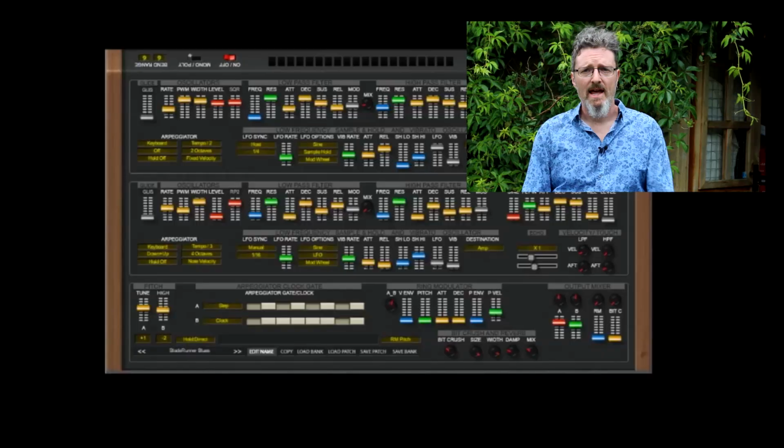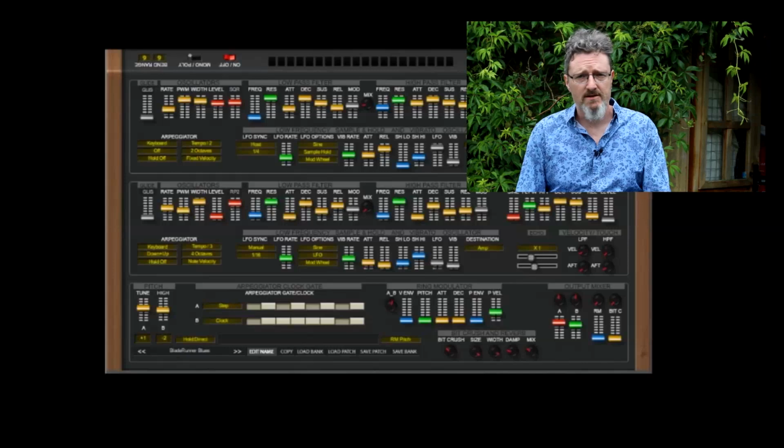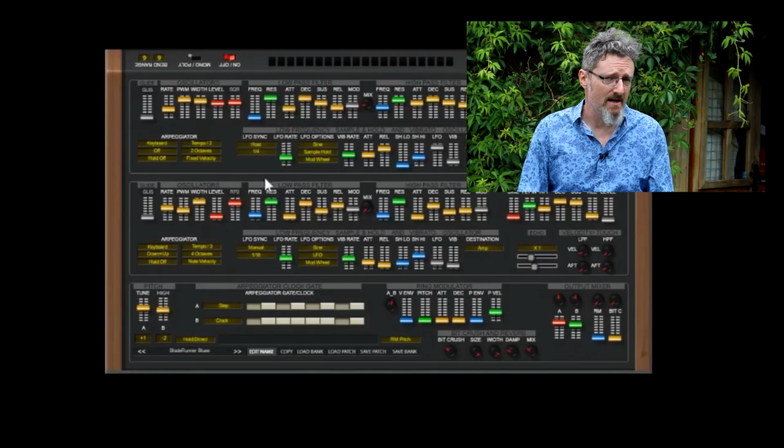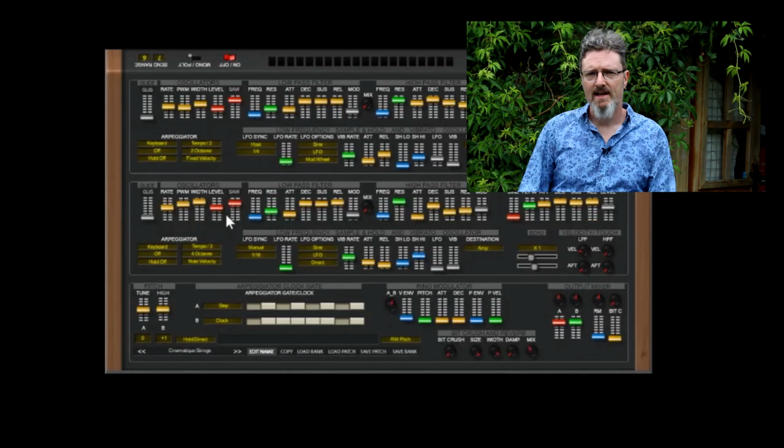Following on from Magnificent Descartes' Dream that I talked about last month, there's a new plugin called Arminator. Arminator is a software version of the Yamaha CS80, and it's free. It was put together by Crackly Plugins, apparently for a sound designer called Armin Kujashi, I think. And he responded by creating a whole bunch of patches for it, which are inspired by Vangelis.